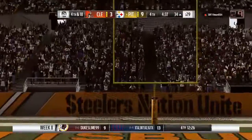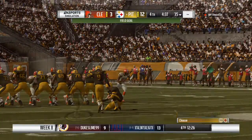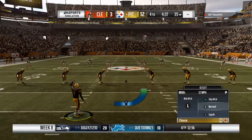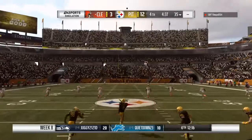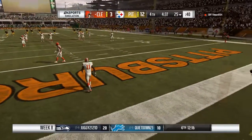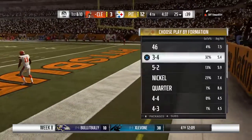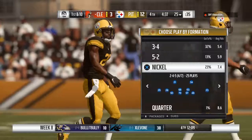And Boswell's kick is good, and the lead stretches to nine. It's now 12-3. A big one there. That gives him a little cushion and makes it a two-score game. Yeah, bled a little time off the clock, put some points on the board. It's not totally out of reach yet, but it has to feel pretty good to them right now because as a defender, you go out on the field and say, guess what? You can put some points on the board, but that won't beat us.